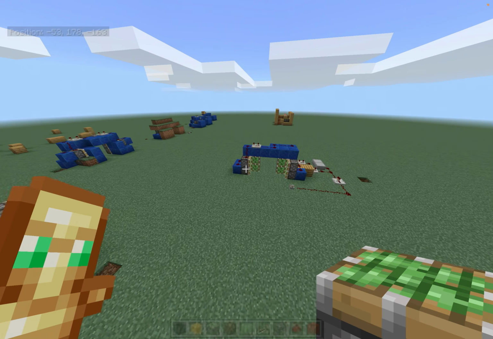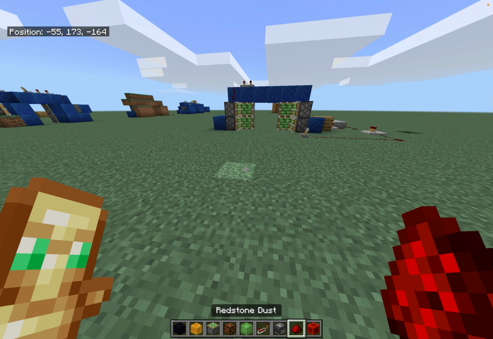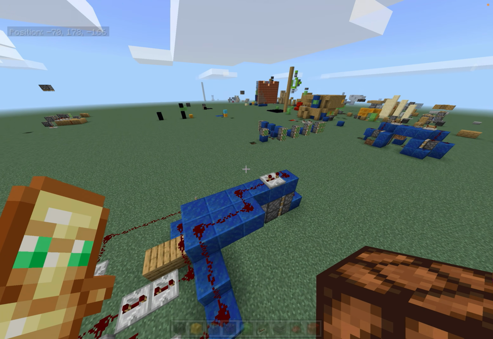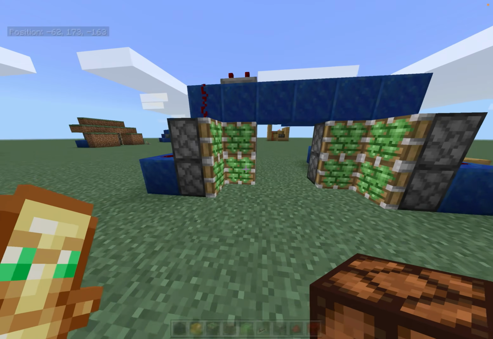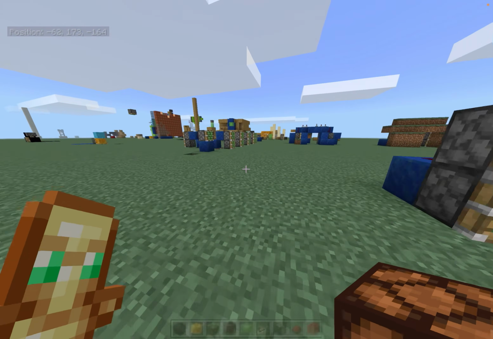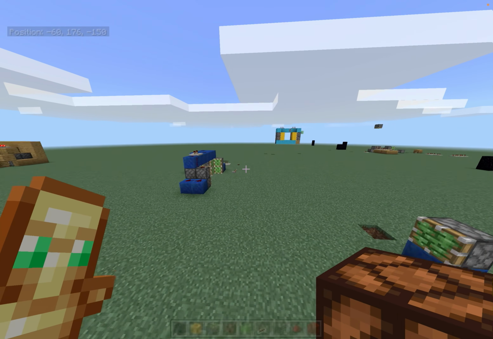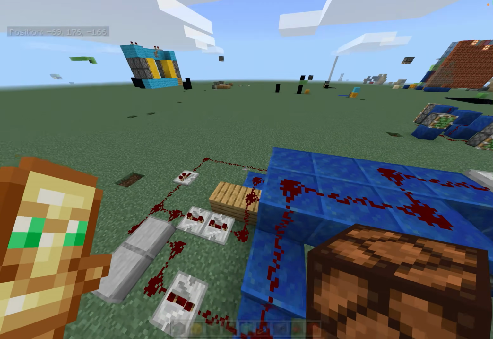Alright, let me introduce you to our new best piston door. You look at my door and say, whoa, this does not look great at all. But look, we're not looking for some seamless redstone door or a compact redstone door.